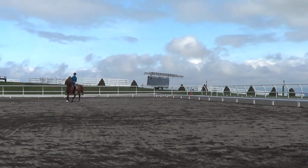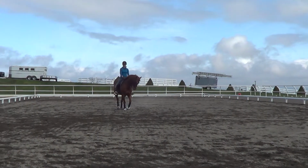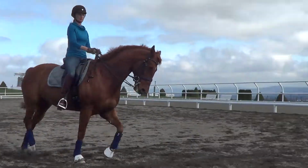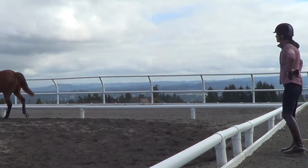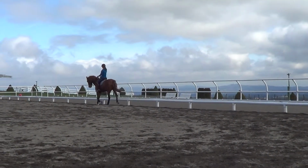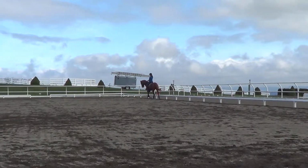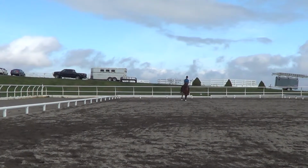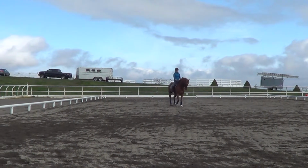And drop your hands again and relax your shoulders. With the right wrist, take and give. There! He can swing easier, so not too much angle. Soften your hips. There. He responds to that more than anything. Yeah, he's really sensitive in his back. Yeah, which is great. Right rein. More right rein, less angle.